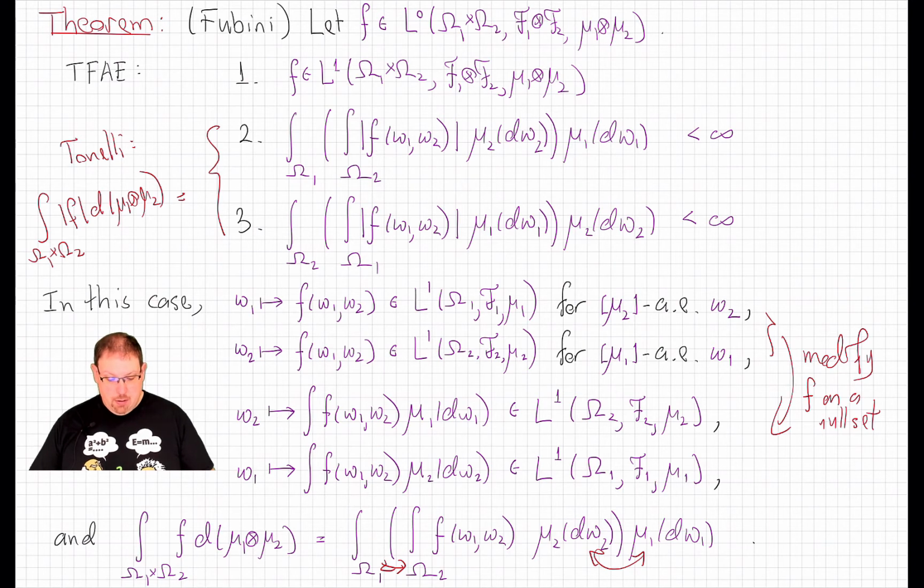Now the notation I'm going to use for that is to say, actually we're going to call this slash integral. And that slash integral means that, for those omega 2s for which this didn't make sense, we'll just define that slash integral function as 0. That is unavoidable. And we'll see that because we're only modifying things on a set of measure 0, it's not really going to affect what happens. But it is important to be clear because as we stated this without the slash, this just doesn't make sense. So let's get into the details.